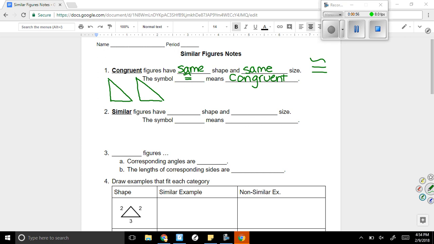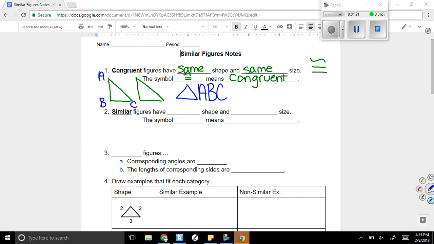So when I have two triangles or two shapes that are congruent, usually we name them by putting letters with their angles. So I'm going to go ahead and write that this one is triangle ABC. So if I wanted to write that they're congruent, I draw a triangle because it's a triangle, and then I list out those angles, ABC.